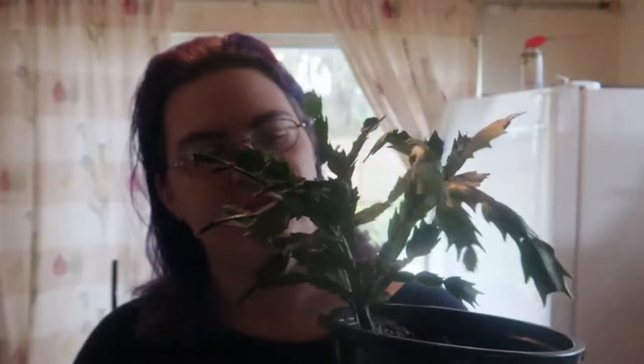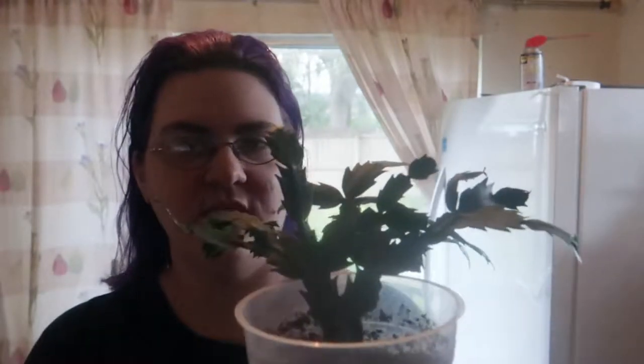Now on to my Christmas cactuses, which I'm excited about. Here is my big Christmas cactus — as you can see it's growing lots and lots of leaves, which is what you want to see right now. In the next few weeks when it gets colder you're going to want to put them in a cold area overnight while you sleep and then bring them back into the sunlight. It's still warm here in Florida right now — still feeling like summer — but once it does get cold I will start putting them in the cold room at night. Lots of leaves coming in, which is amazing and exactly what you want to see at this point before they start producing buds and flowers.